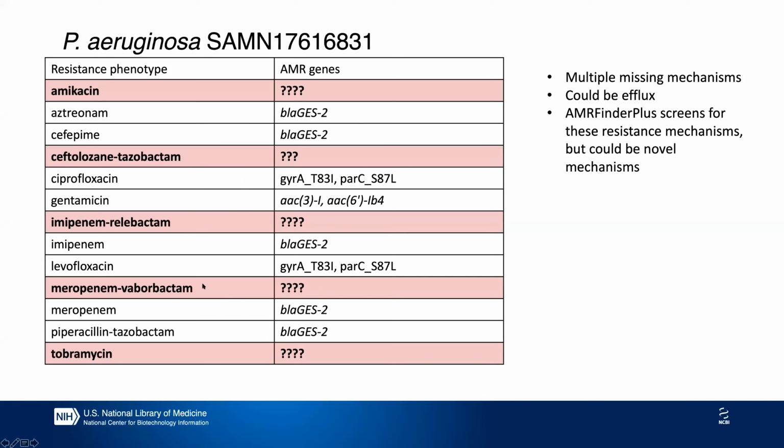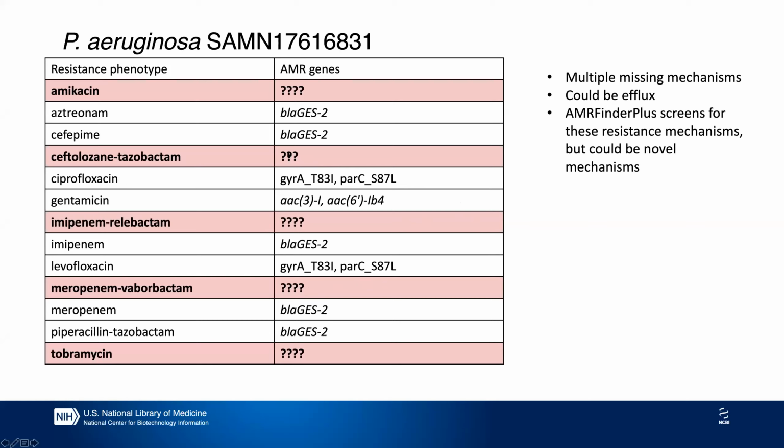These are relatively new, and while there are mechanisms described in the literature, and in fact, AMRFinderPlus does look for these, and I believe the other tools do have some of these as well. But these are really new. There are papers coming out every month. We didn't find any using our tool. I ran RGI and ResFinder on them as well, and didn't see anything that explains it. So these might be novel mechanisms.